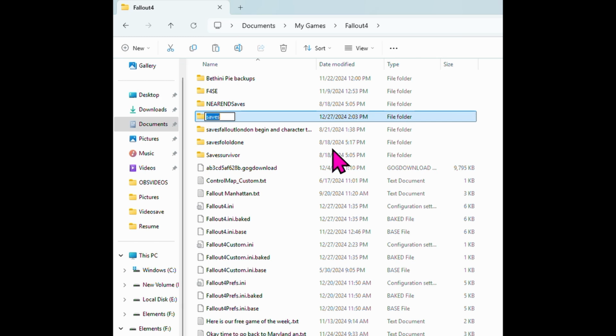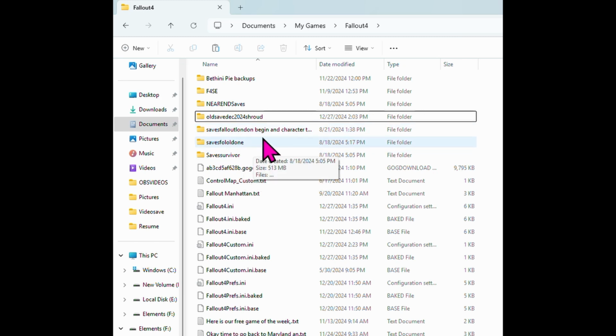You can copy this to another hard drive. You can copy it out anywhere outside of this folder. Just remember where you put it. But the easiest thing to do, if you don't copy it, is just rename it. We're going to say old save, December 2024, Shroud, because I played as the Shroud. That's it. I'm done. So now I've made a backup of my folder. You can see here I've done this before.